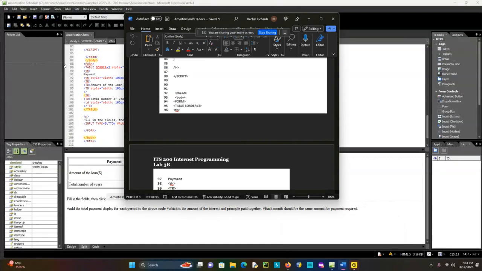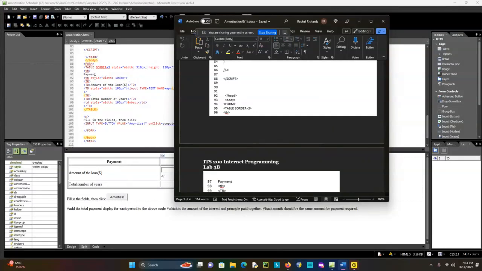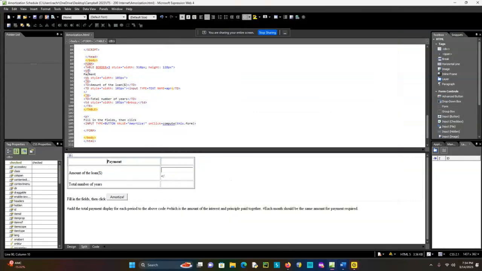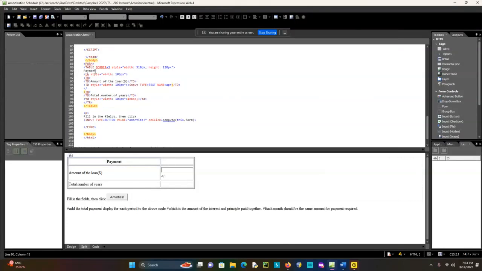Why does it keep going away? But that's what it's doing. So get rid of the table header in 90. Take payment, copy it, cut it, and paste.